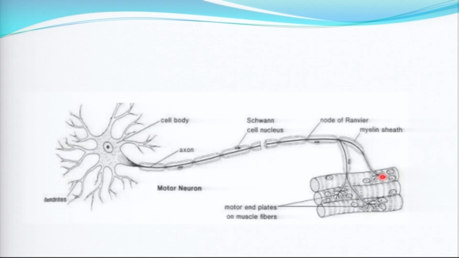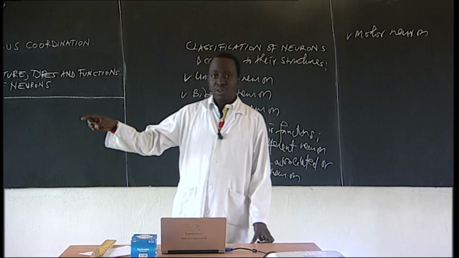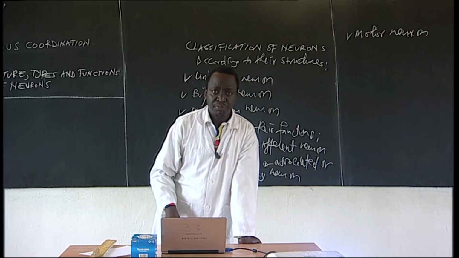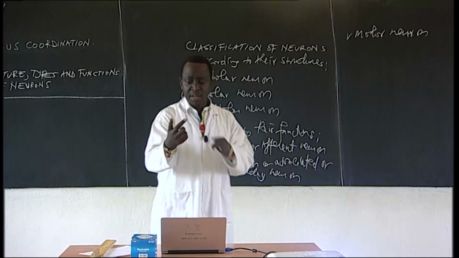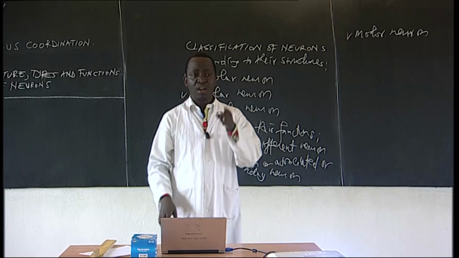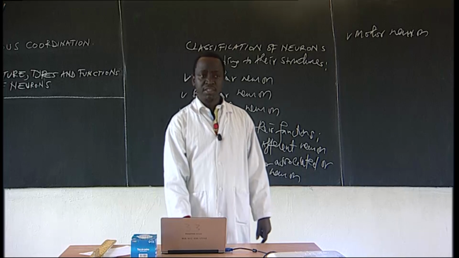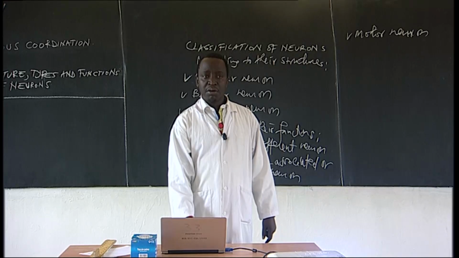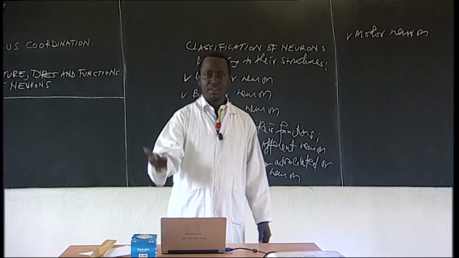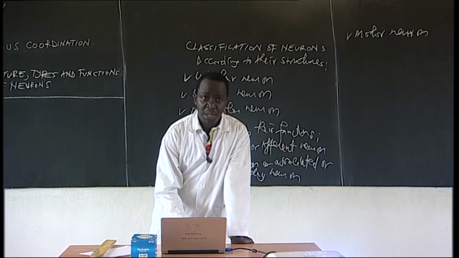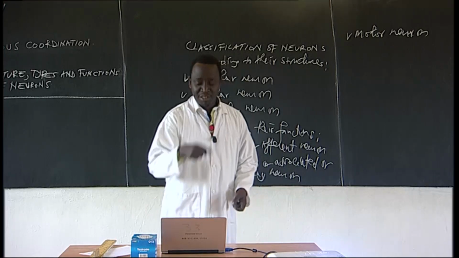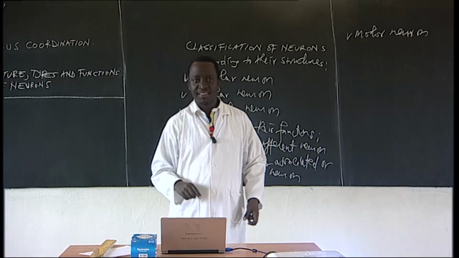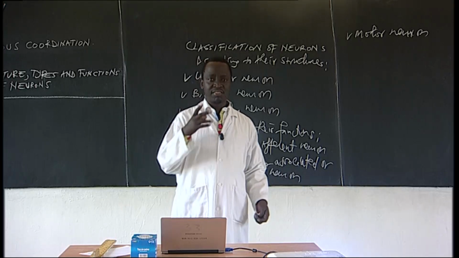So, for example, if you touch electricity, what's going to happen? You can get injured, but the message is going to be transferred to the brain. First of all, it is going to pass through the cell body, and then the axon. In the axon, you have parts called the myelin sheath that help the impulse to be insulated, and then the node of Ranvier. And finally, when the message reaches the effector in your muscles, you have to remove your finger from the electricity. We shall see this in detail.